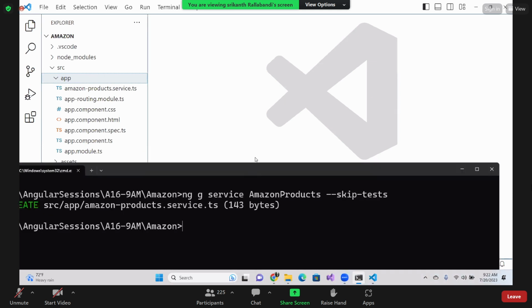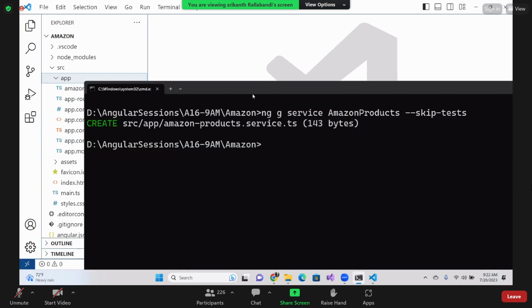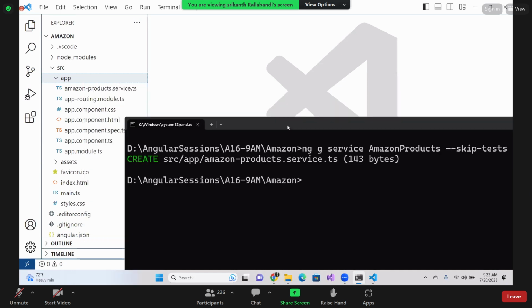And the same way, you need not run from here. Just for an example, I'm telling you. I have created one service. One service is enough to connect with any number of APIs, so I created something like this. And then what I want to do, I'm going to have a guard as well.